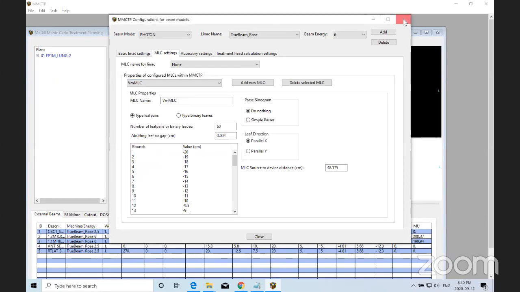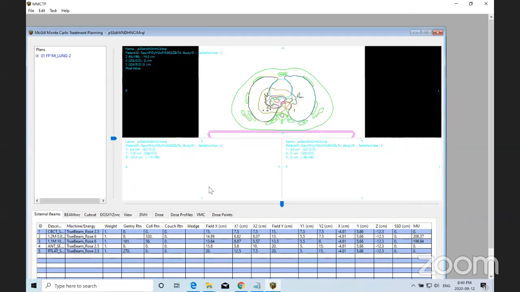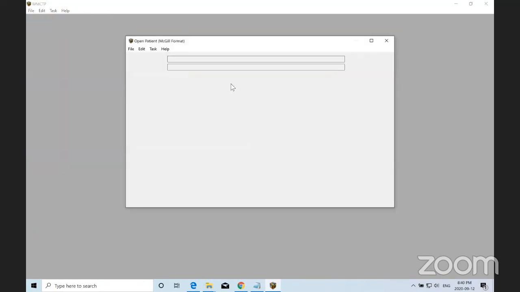If we meet right there before you hit close, type the MLC name for this LINAC up at the top. Keep going. MLC name for this LINAC is the first one there. Okay, that's it. So now it's going to associate that MLC, which is defined below, with this LINAC. And I think we lost that connection in the last import of this patient. So we'll try it now. What I would do is close the patient now. Don't save anything. Open it up again, and you shouldn't see that MLC error message.